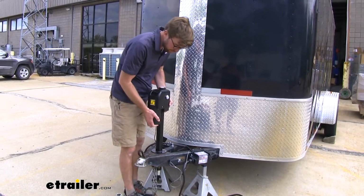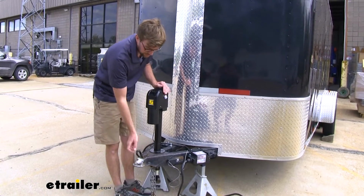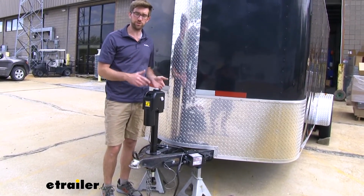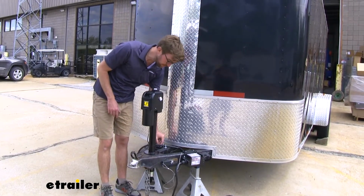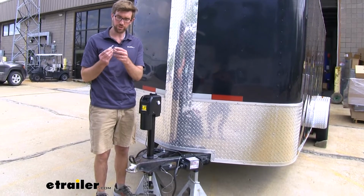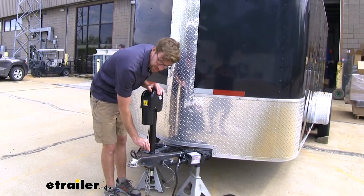Now your new jack is going to come with a piece of tape over one of the holes, and when you take that off, there's going to be some bare metal there, and that's intended to provide a good ground for this. So then we can take our hardware that's included, and we'll put that washer on that bolt, and we'll start dropping those down and threading those into place.